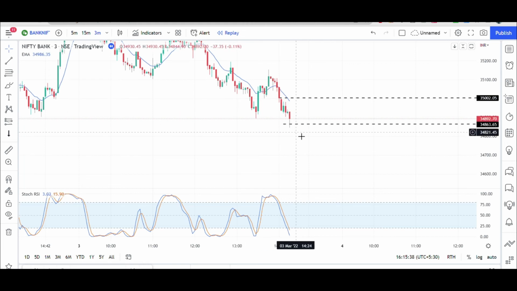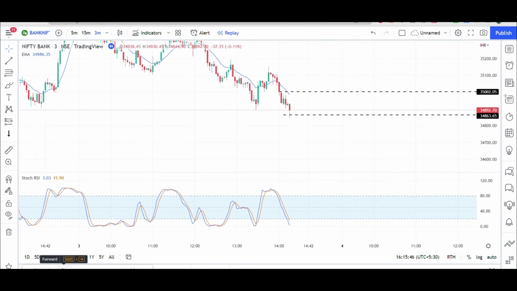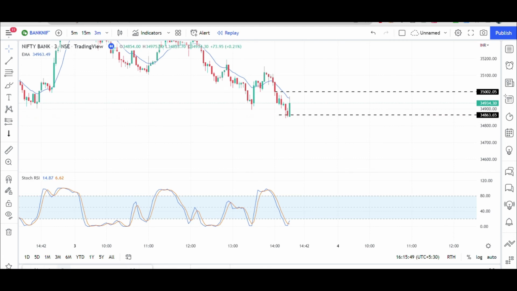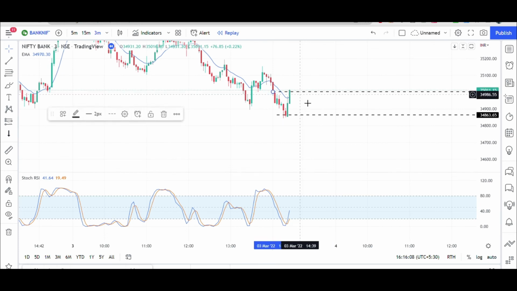So let's see. Now we are getting prepared to go for the buy trade, because it is on the downside. We will not miss any opportunity it is giving us. And look, it has almost traveled half of the movement in just one candle, but now it is rejecting from 13 EMA, and boom. Now can we enter into the call? No, because it is in this zone. Halfway, and we will not enter in this zone.